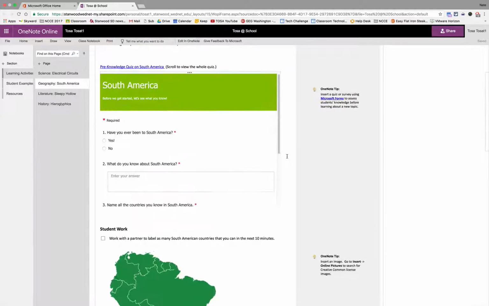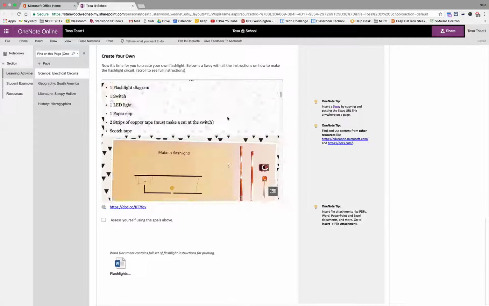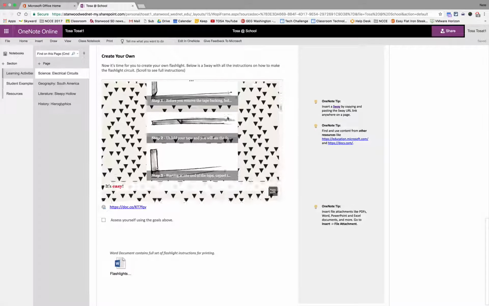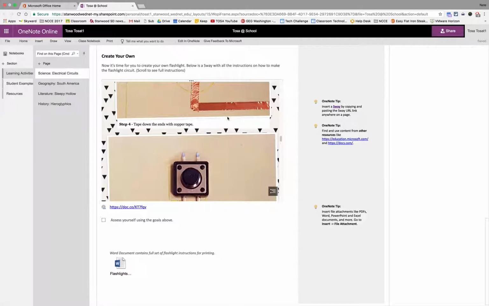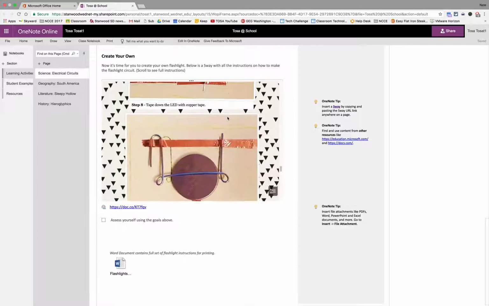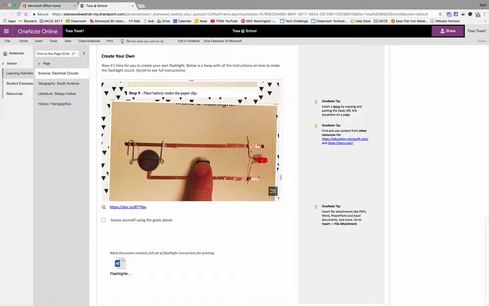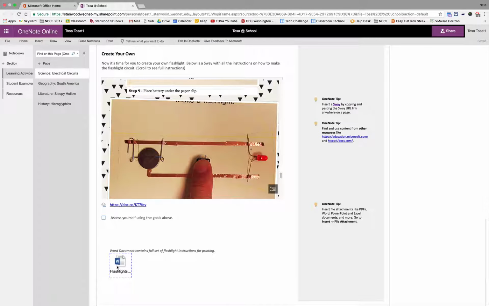And so lots of different things you can put in there. You can also insert Sway documents, and Sway creates like web page type stories. And so this is great for showing steps on how to do something. And there's some like animated elements on here as things zoom in on the page and things like that. So we'll cover that in a little bit. You can also attach files that students could click and open and things like that.